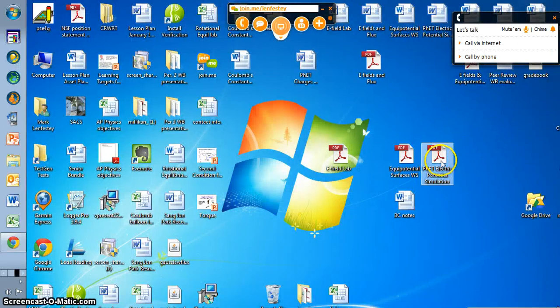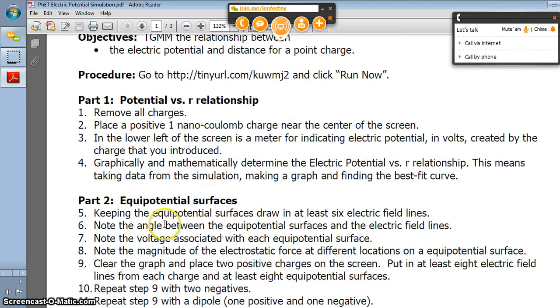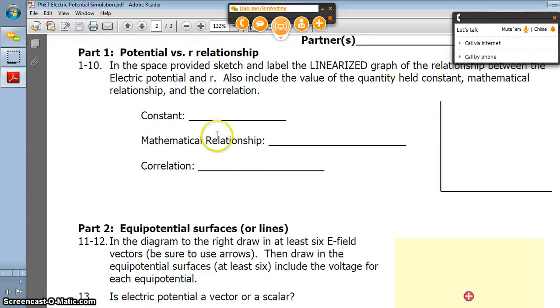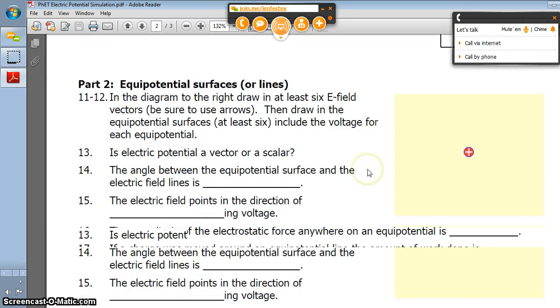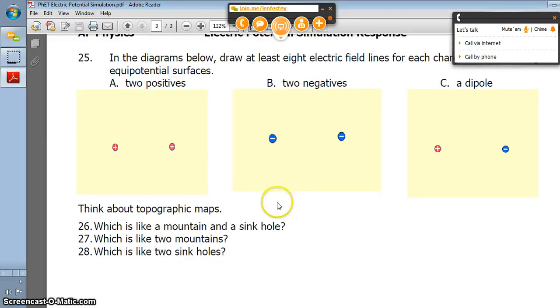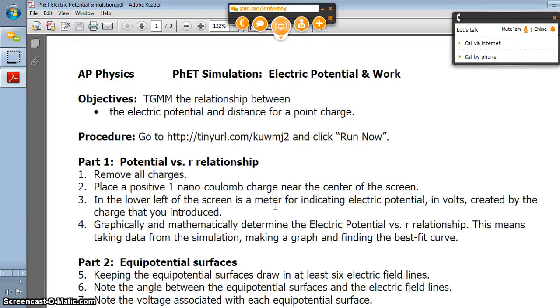And then the other thing I'd like you to work on this weekend is another PhET simulation. Again, this is the homework, and it's dealing with these equipotential surfaces and how it's related to work. So I'd like you to follow through those instructions and do this simulation here. This is actually finding a mathematical model for the equipotential surface. So it's really important that you get that data to find that mathematical model. And you should be able to answer those pretty easily through 24. You should be able to draw the pictures, no problem. This should be a pretty easy one because there's no math on this one. Okay, any questions from anybody?